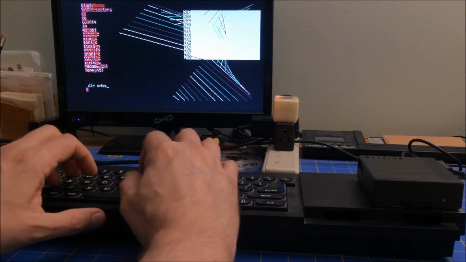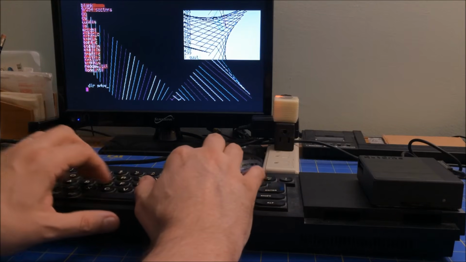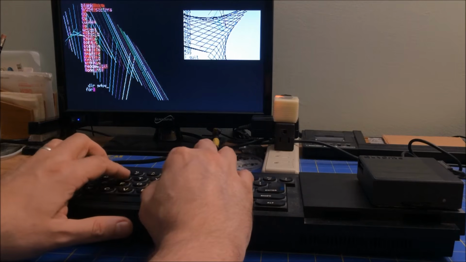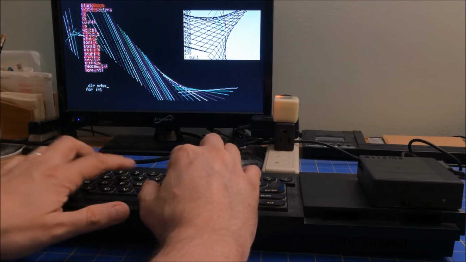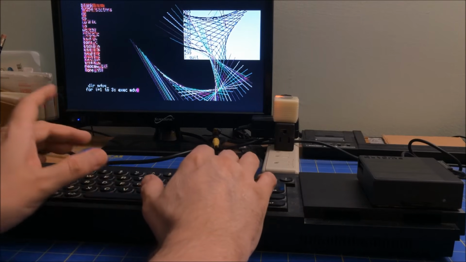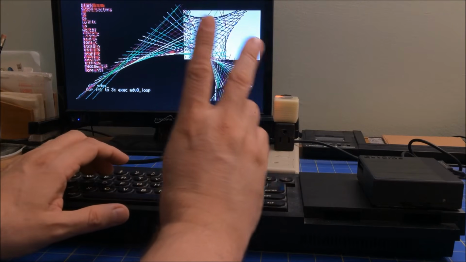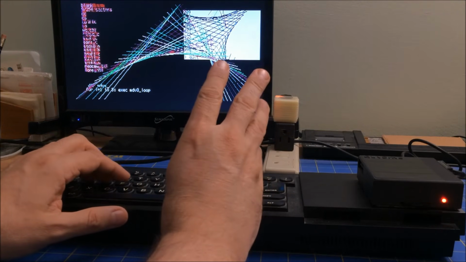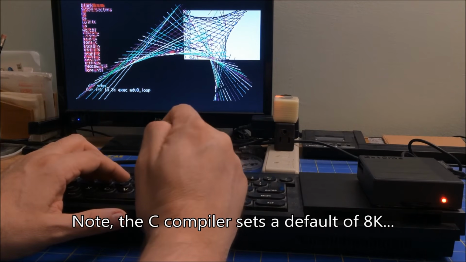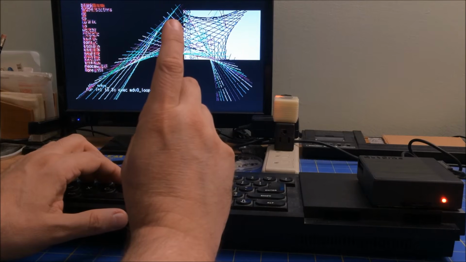So the only way I can do that is if I quit this and give myself enough memory. And then I can go for I equals 1, 2, 3 exec MDV 3 loop. And that's going to run 3 more, because quitting the command shell gives me that memory that I didn't otherwise have.